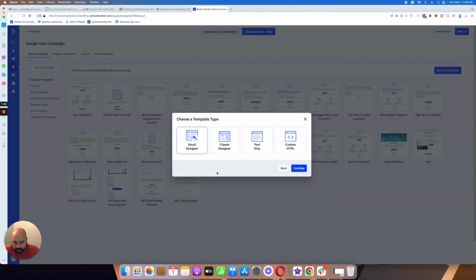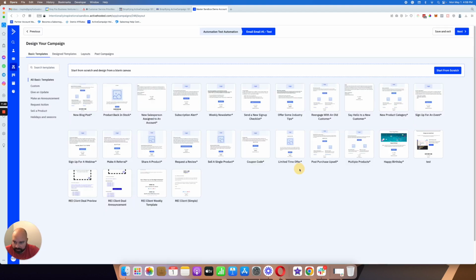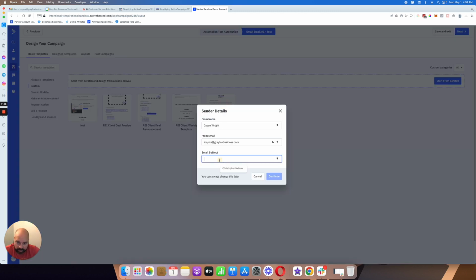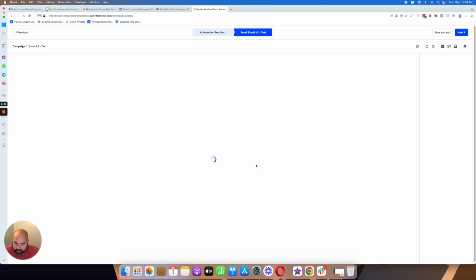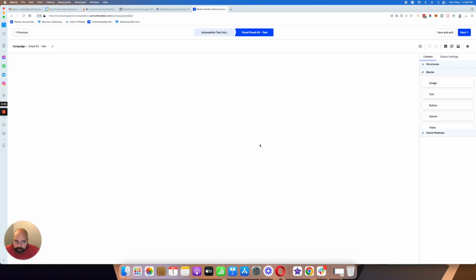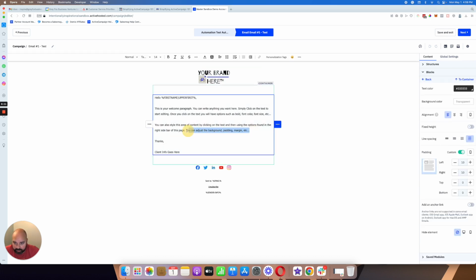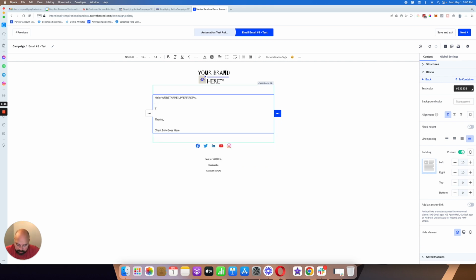So you're going to probably be using the email designer. This classic designer is an older feature, which some accounts don't even show anymore. And typically what I do for automations, it'll pull in your info. If it doesn't, you can just write it in there. Sometimes it won't pull in the right info. I usually put to be determined, TBD, and I'll come back and change it later. So again, it's personal preference. There's no right or wrong way. So I'll come in here, pretend this is branded with your logos, got your social channels, and then I'll come in and write whatever I want to put here for my email copy. So, blah, blah, blah.